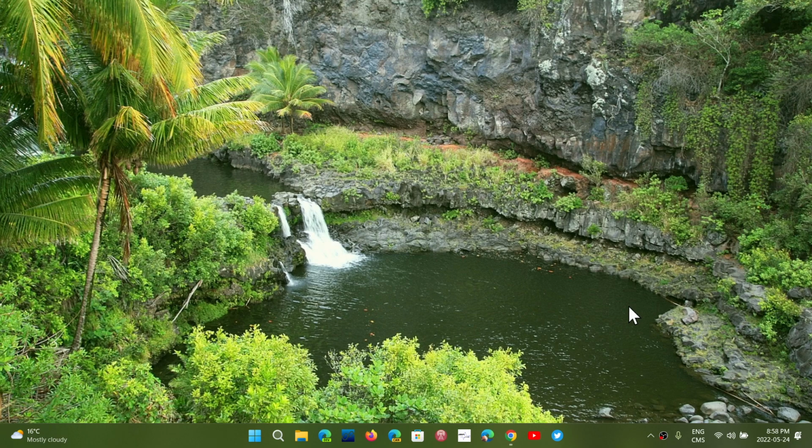Welcome to the Windows Computer and Technology channel, and today, we have finally a new version of Google Chrome. We have moved on to version 102 of the browser, released today, May the 24th, 2022. So this new version of Google Chrome is available and will be rolling out to everybody within the next days.